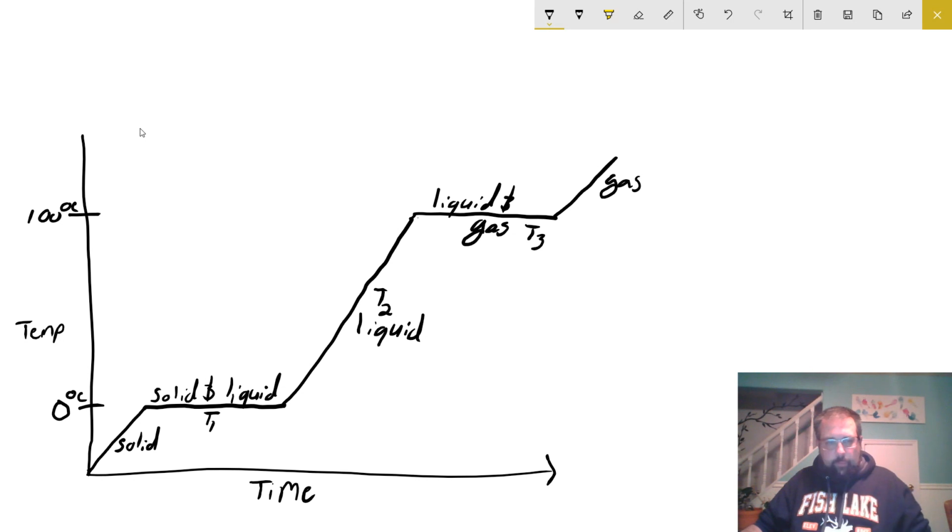This is what happens with any element as you increase the temperature when it hits these phase changes. A phase change can't finish until it has completely changed. So make sure you have this written down. Take some time to get to know it while you're doing it, making sure you understand these sloped lines are a single phase. Horizontal lines are a dual phase, meaning no temperature change until it becomes one or the other phase.